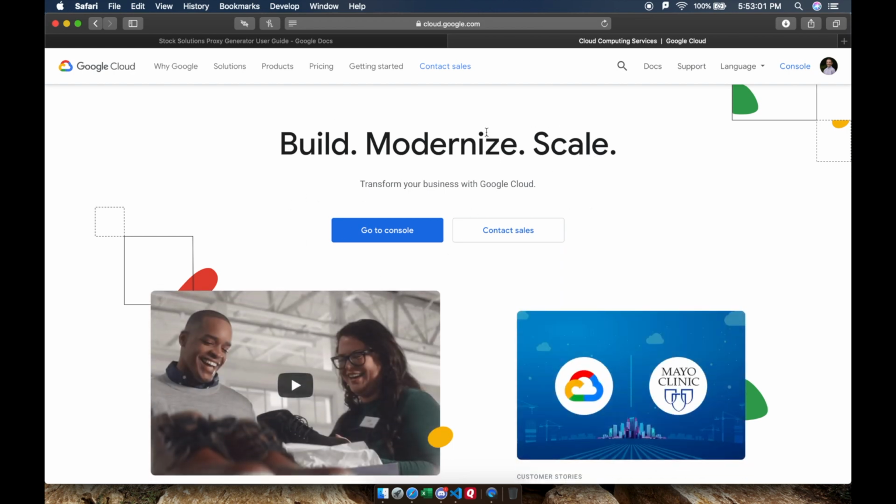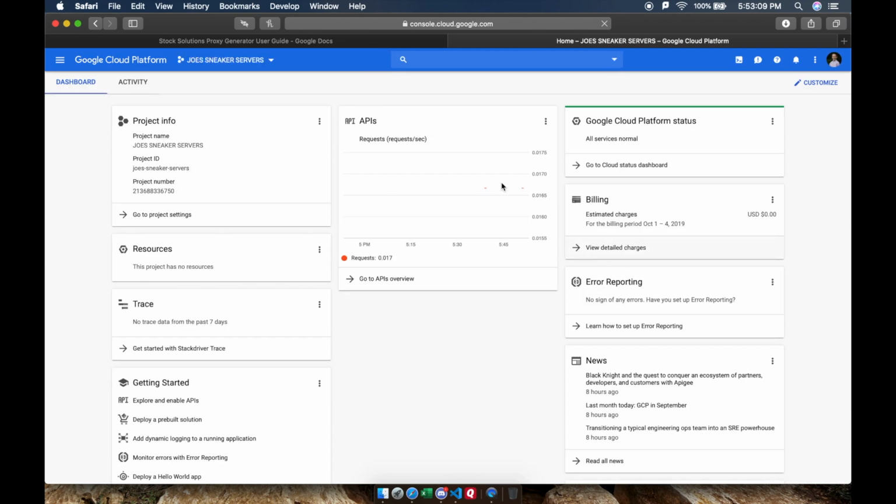If you don't already have an account, make one, obviously, and then go to your console, and it should look something like this. I can't fully remember 100% since it's been a long time since I created my account, but I believe if you're a brand new user, you get I think $300 worth of free credits.